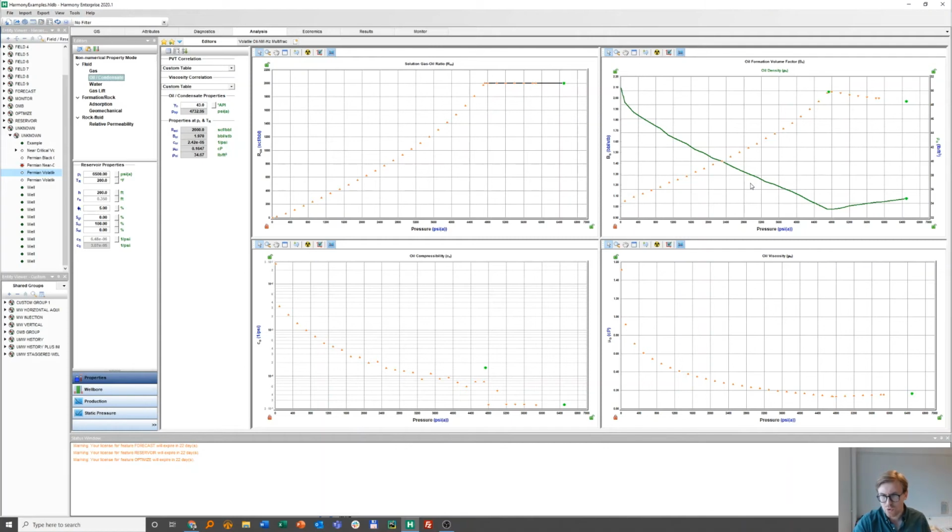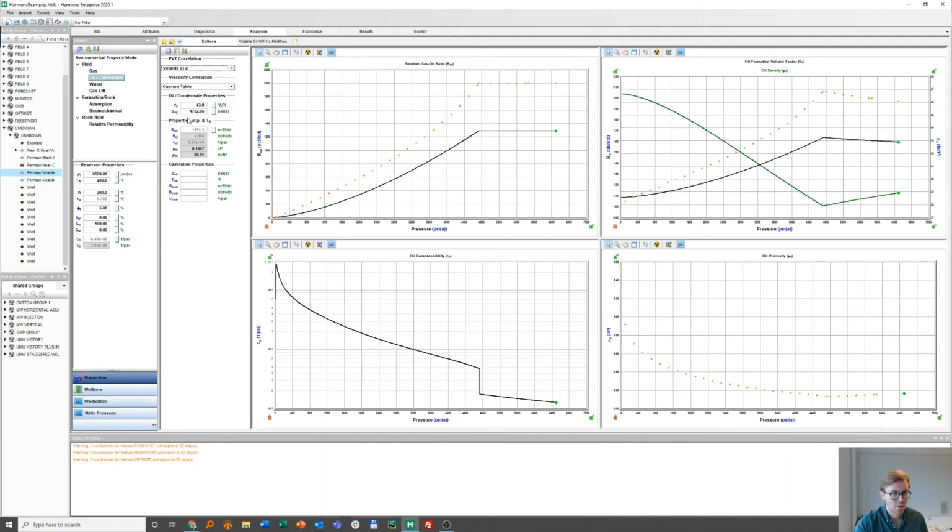So just to avoid, or if you have that problem, what we recommend you to do on the PVT correlation side is to change to the Velarde correlation. And I'll explain why we want to change to that correlation and not the other ones. And then you see on the plots here, you'll have the custom data imported and an untuned Velarde correlation that we would like to actually tune to get a decent match of these properties.